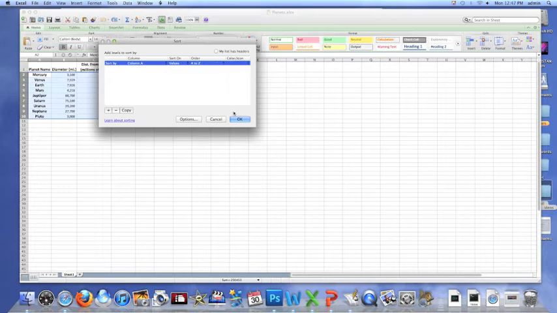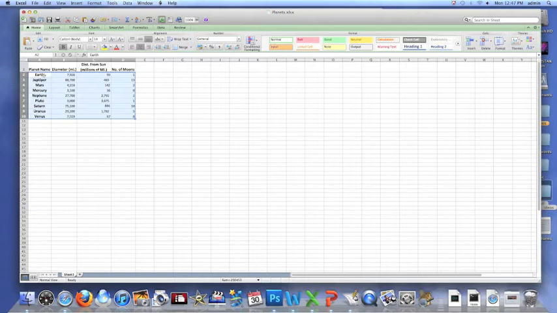Now I'm going to click OK, and you'll see Mercury moves because of the A to Z. I'm going to click OK, and sure enough, Earth moves up. Jupiter's second in the alphabet, then Mars, Mercury, Neptune, etc. And since I've selected all the cells dealing with all this information, Earth still has one moon and is still 93 million miles away from the sun, etc.